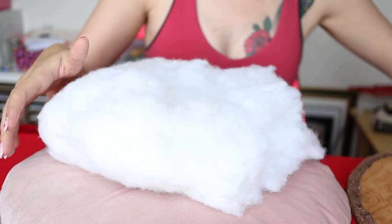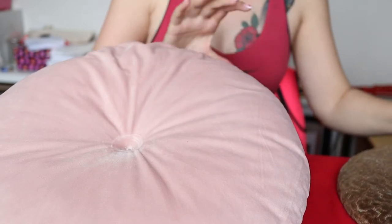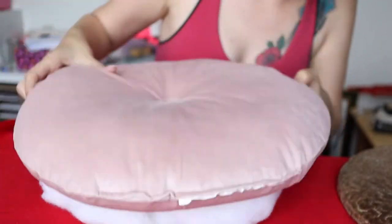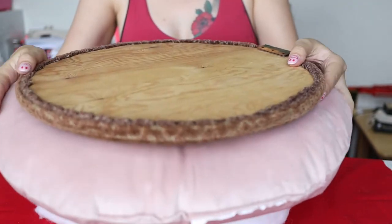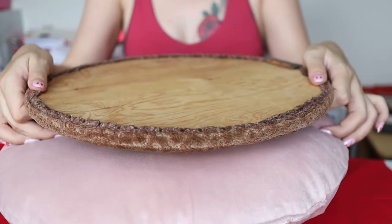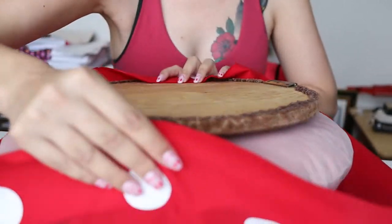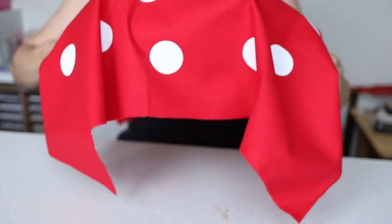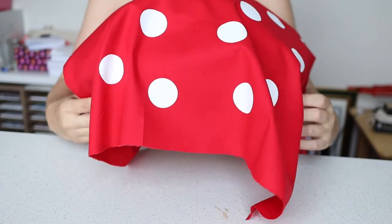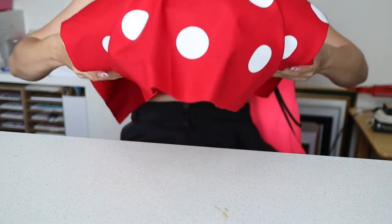So we'd have to put it the other way, so like this. In the middle of the fabric, and then the wood is going on the top like this. Yeah. There. And then if I just hold it and turn it around to show you guys, let's see. Ta-da! You see what I mean? It makes this little cute top. Oh my god, this is so cute. I absolutely love it. Okay, this is gonna work.